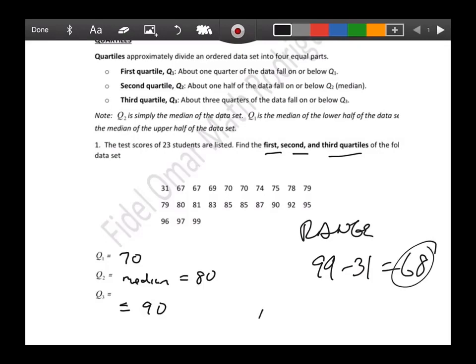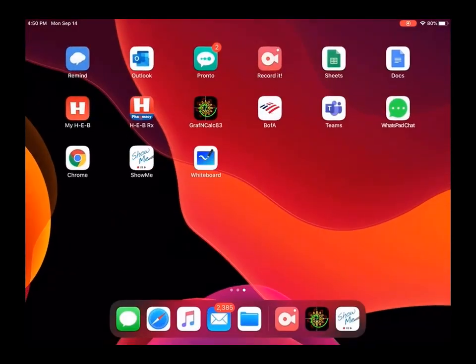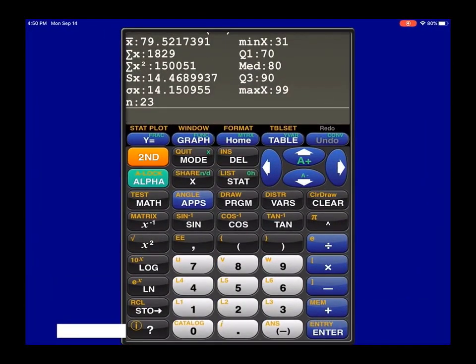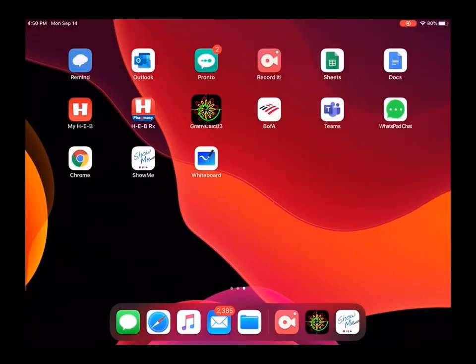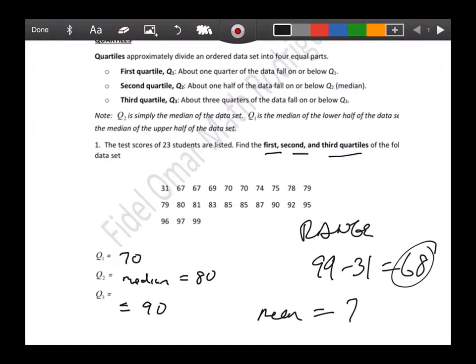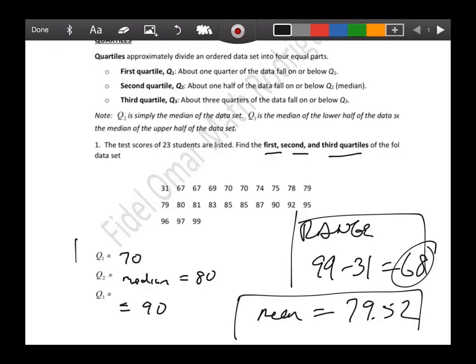And if I wanted to find my mean, which is the average, I would just come back. And what was the average? The very top one on the top left, 79.52. So I might say 79.52. But I can find a lot of this stuff, guys, and I'm just using that little app. And it's going to be a lot easier, I think, if you use it than instead of trying to organize all the numbers together, okay?